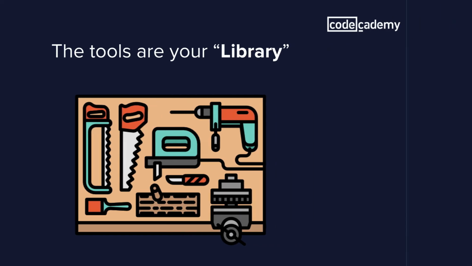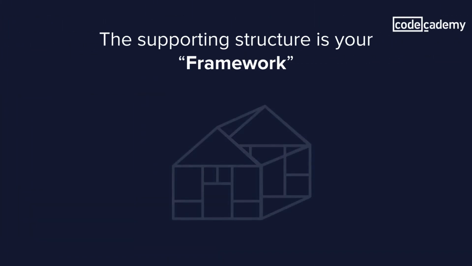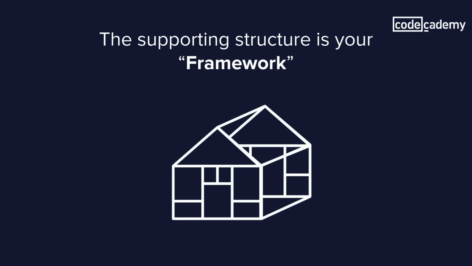Now, if you look at a framework, well, the supporting structure is going to be the framework itself. So the framework dictates how your project will be structured, whereas libraries are more of the building blocks that can be used anywhere. So the skeleton or foundation of the house is essentially your framework. You're going to be adding to it, and you're going to fill out the structure until it's completed and it comes together. Now, one key point to note here is that a framework may use libraries, but it doesn't really need libraries in order to operate.